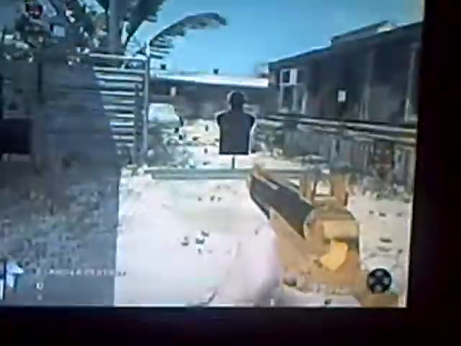What you want to do, if you're playing in a 6-man party, is take four of them down here, and then cover your back as you're planting the bomb. So just plant the bomb quick now.